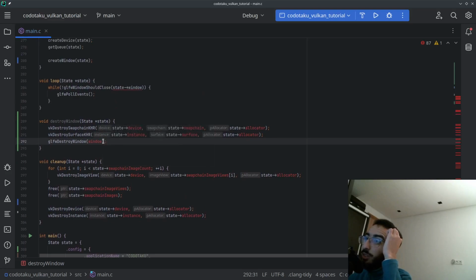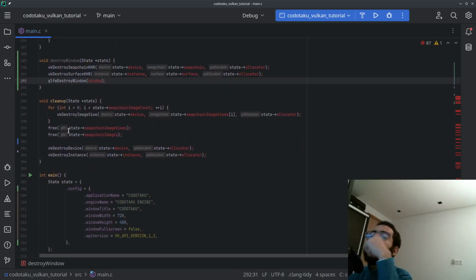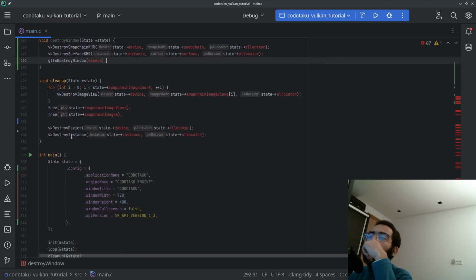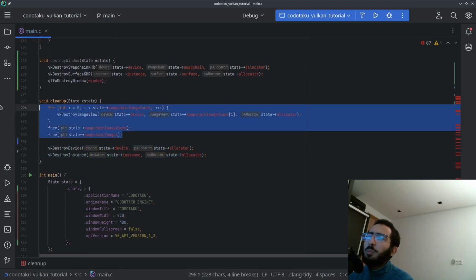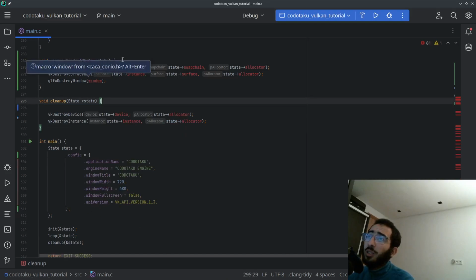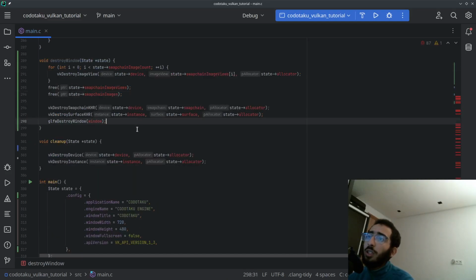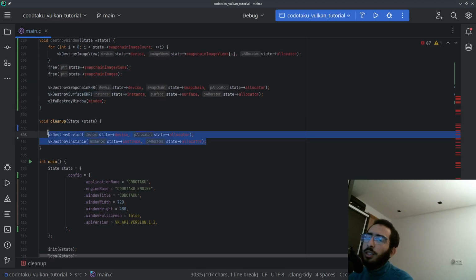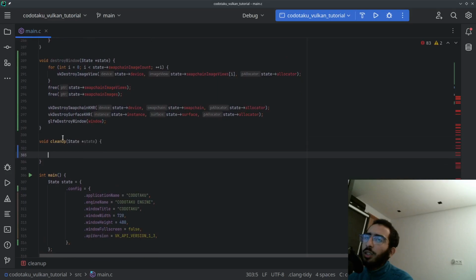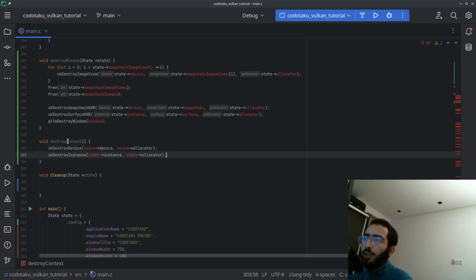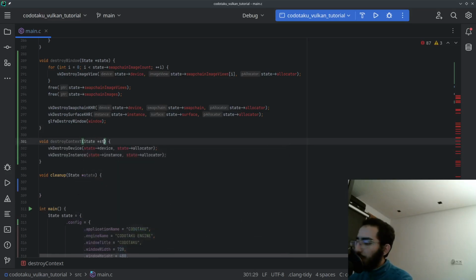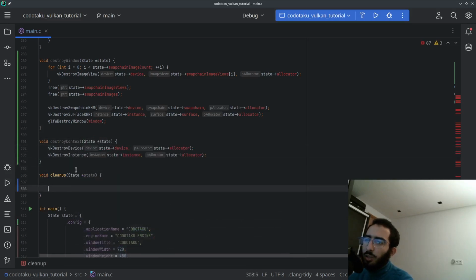Yeah, that is interesting. Cleanup. Anyways, so that's for the destroy window for now. Now the next thing is basically destroying the context in some sense. And by the way, the swap chain is part of the window, as we said. So let's actually make sure to put that there too. And this is basically destroying the context. So void destroy context. Let's just give it the state for now anyways. I don't know. But yeah, so clean up.